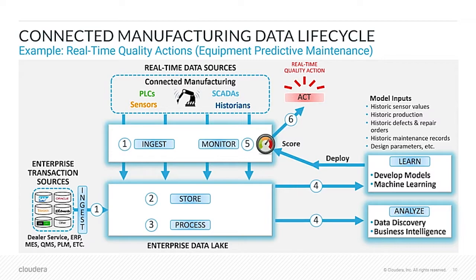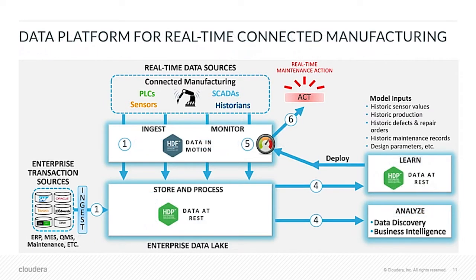Okay, but the connected manufacturing data lifecycle, right? So where do we fit in? So, and this is the old Hortonworks slide. We're going to rebrand these logos to Cloudera. I don't have them yet, but we've got great capabilities to be able to ingest that data, and we call that data in motion. Store that data, that's traditional, like a data lake, Hadoop types of technologies, right?